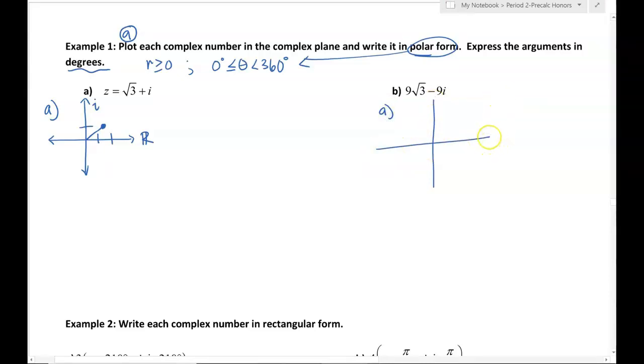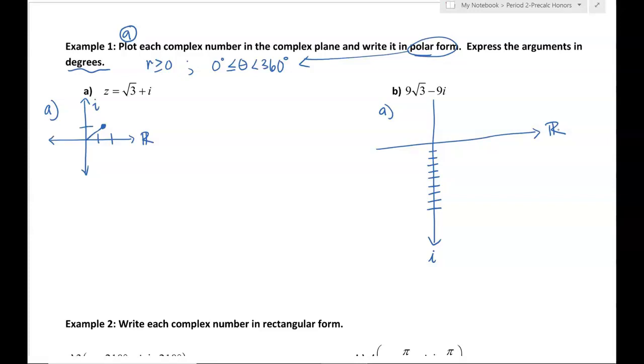I now have, let's see, I need 9 times rad 3. Okay, that's a lot of positive x-axis, and I need negative 9y. 1, 2, 3, 4, 5, 6, 7, 8, 9. So this is your imaginary axis, and this is our real axis. Okay, so technically this is a dot, but again, it's not really important whether you give me a dot or not, okay? I'm not really strict on if you give me a dot or a segment, no big deal.